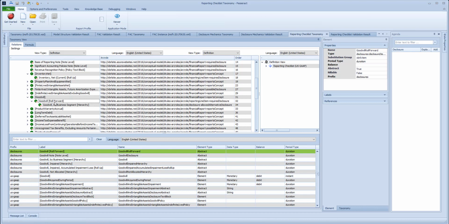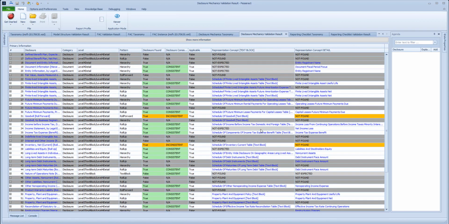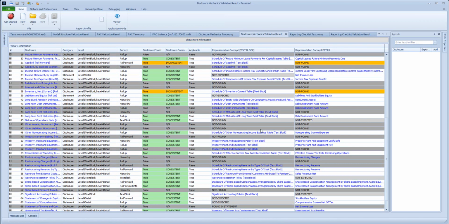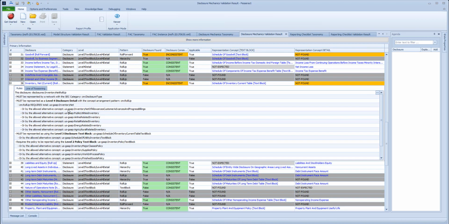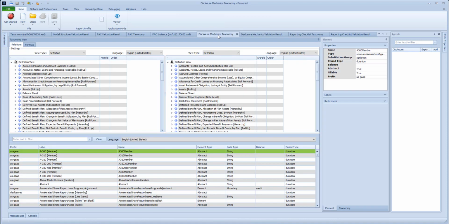It provided this. So in addition to the reporting checklist, we see whether it is there when it should be there. We check the disclosure mechanics. So now see, we looked at this before and it didn't have any errors, but now it has errors. It says it's inconsistent with expectation. So let's look at what's going on. Here are some rules that state what that disclosure needs to look like. All of these rules are human readable, but they're represented in XBRL again.